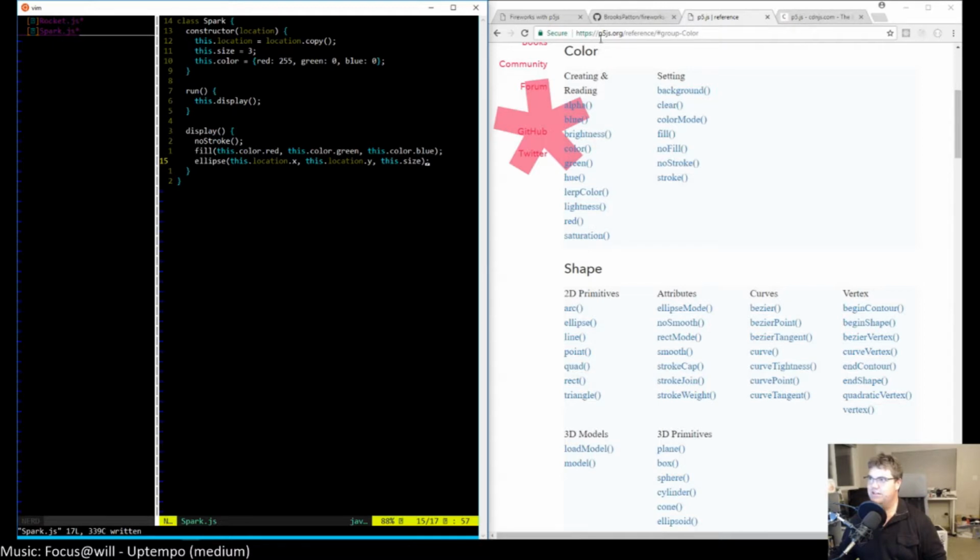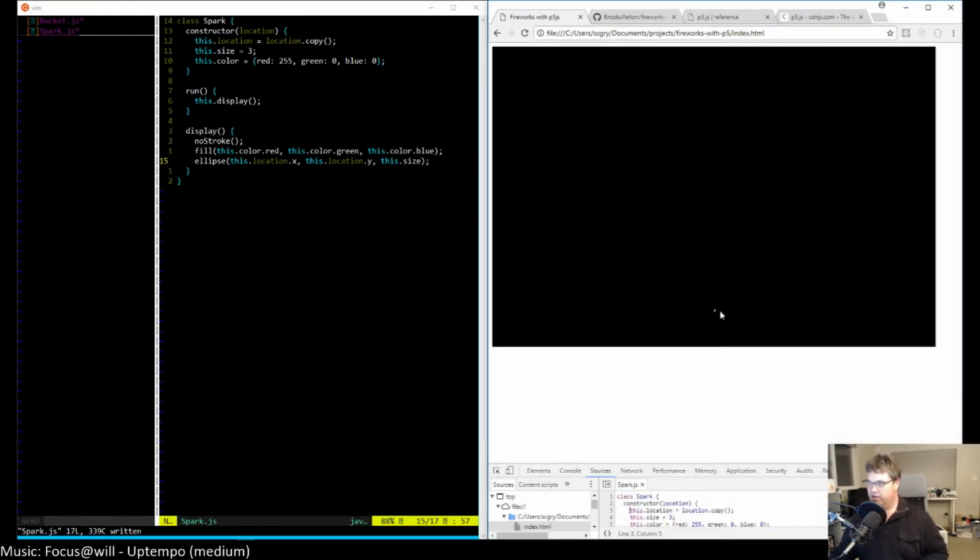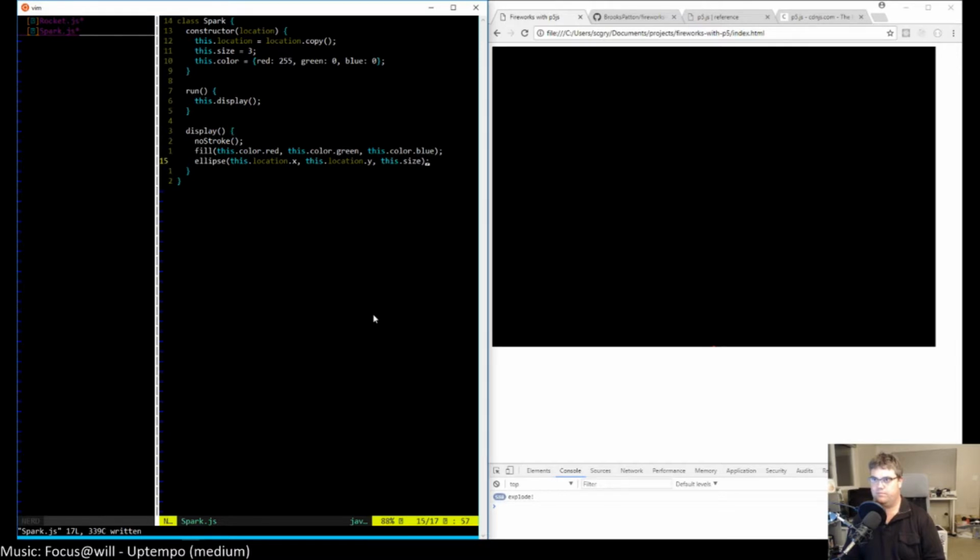So let's figure out here. Move this breakpoint. This comes up. It should disappear and be replaced by nothing. We got explode. Well, that's sad. Okay.